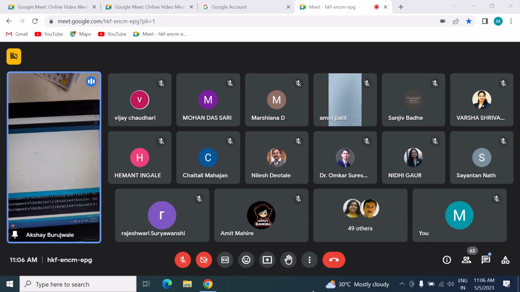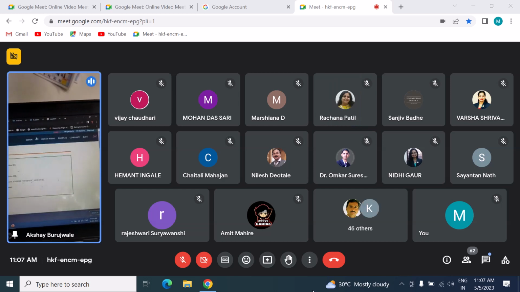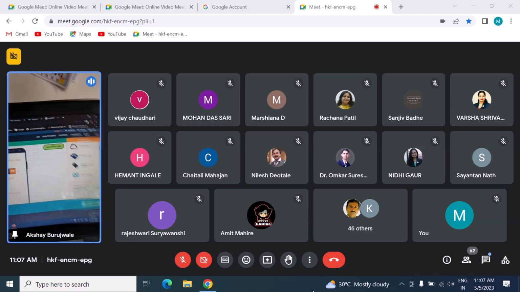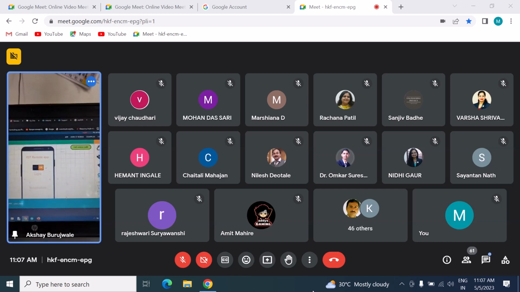So we will go for the advanced one, which is RemoteXY. For RemoteXY, we have to create an account on RemoteXY. So this is my basic code. You can go for a new project and create a window. The same LED on off we can do with RemoteXY. So these are the properties.